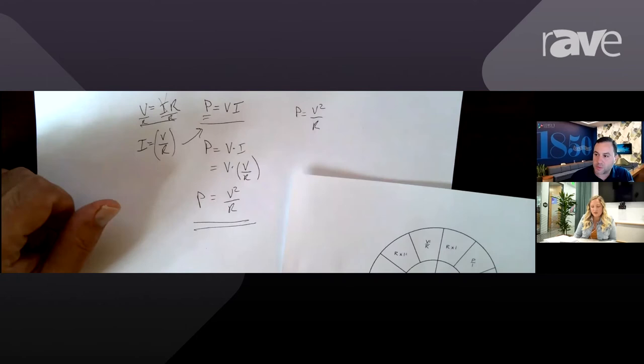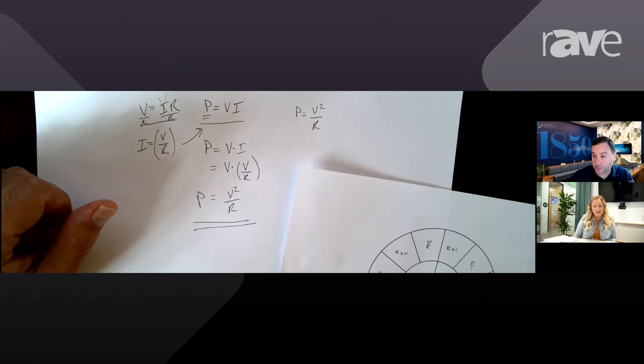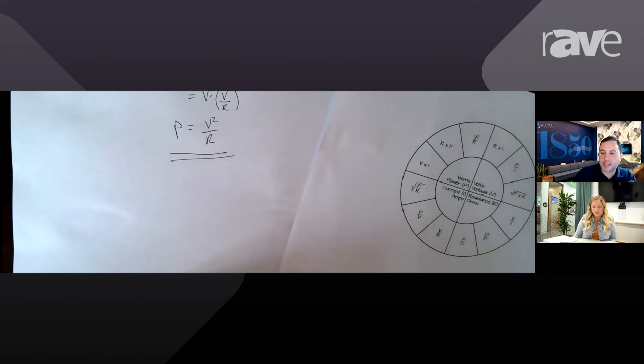And the easiest way to do this is to figure out, okay, what do I have and what am I solving for? That's the name of the game. That's why, especially with Ohm's law, especially at the CTS level, they can't really trip you up all that much. They're going to give you two values. Yeah. Right.